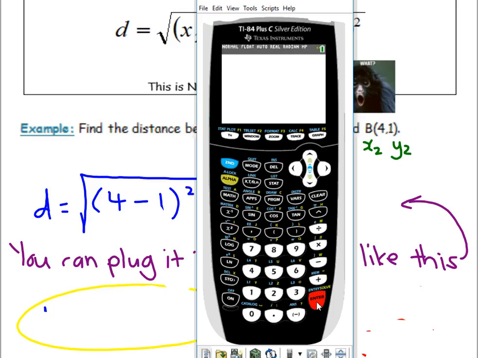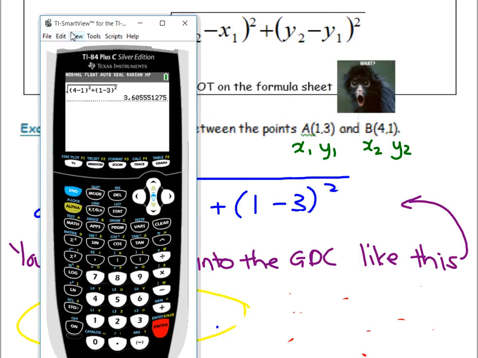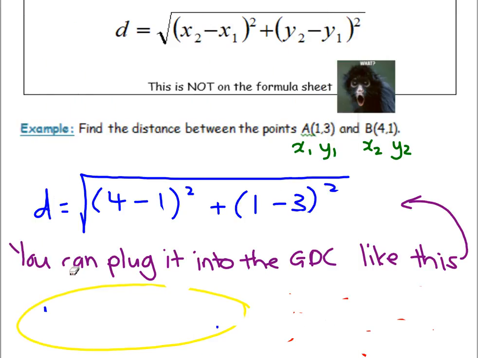So similar to your other units, I would strongly suggest you write out the unrounded answer first, because you might need the unrounded answer for a later question. So write out the unrounded answer first, and then after that round it to 3 sig figs. So this rounded to 3 sig figs would be 3.61, and I don't have much space to write the unrounded version, so I'm just going to write the rounded version. So the distance between these two coordinates is 3.61, and there is no unit so far, so I'm just going to write units.